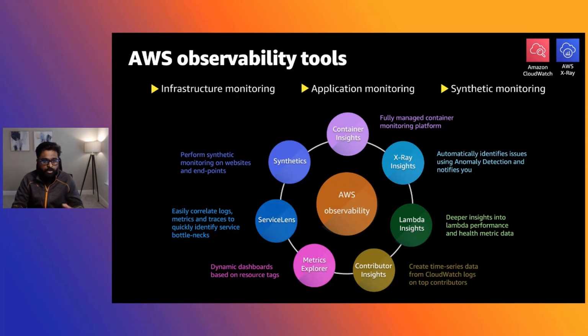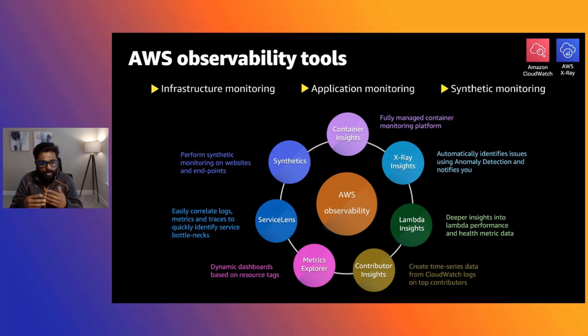All the tools that you're building on top of the CloudWatch and X-Ray platform, the services, are specifically built for solving specific problems. For example, if you take Container Insights, that is a fully managed container monitoring platform that allows you to very quickly set up monitoring on your container environment, whether it's ECS or EKS or Kubernetes on EC2, whether you're using ECS Fargate. We support a variety of configurations there. So it allows you to easily collect container performance and health metrics, and also collect logs into CloudWatch, and also provides a very easy to use interface for you to make sense out of the metrics, visualize them, and also query logs, including performance and application logs.